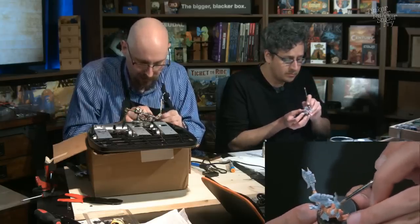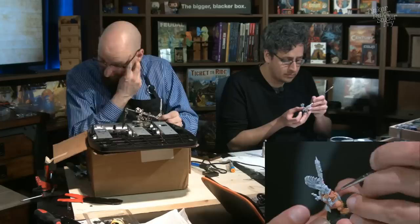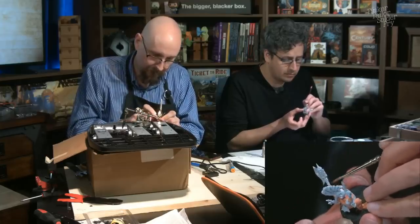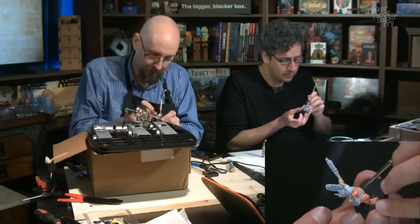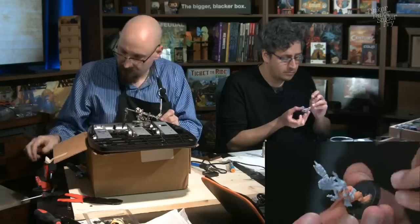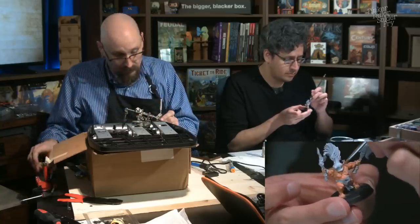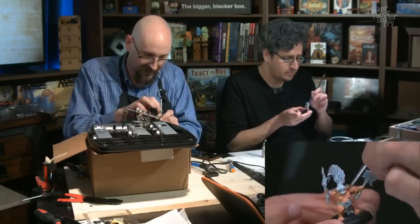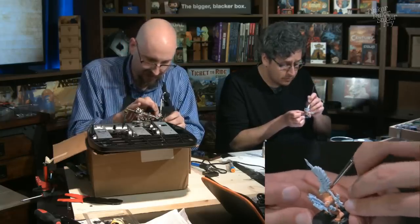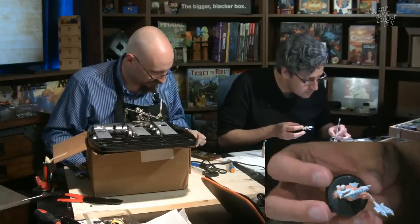Okay. This is coming together. I'm not going to say it's coming together amazingly, but it's coming together. The problem is I'm going to have to take this home and test it now. And if anything's wrong, I'm going to be very sad. We'll do a continuity test at the end. Okay, two more wires on one side, three more wires on the other, but that's expected. There is a bridge.